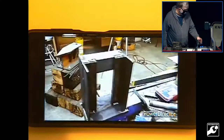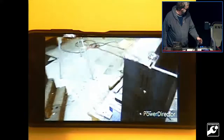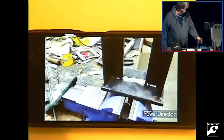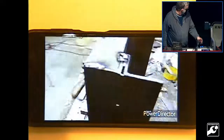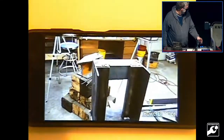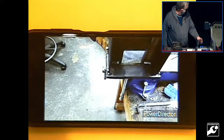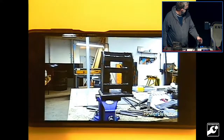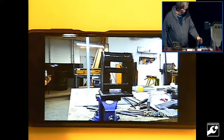So, thanks to Billy's expert help in the machine shop, we've milled the sides and the central die and milled the ends and got it all welded up square and straight so that we can now start assembling the straps that will hold the dies in place. There is the machined top die that will slide down between the two verticals like so. And now we kind of jump ahead. You see the brackets welded in place to support the dies.